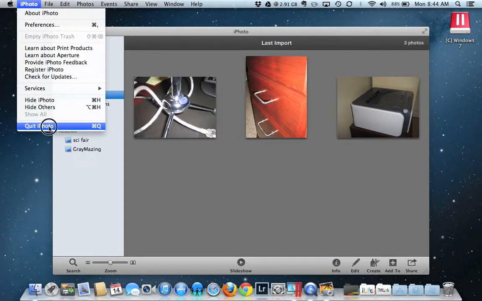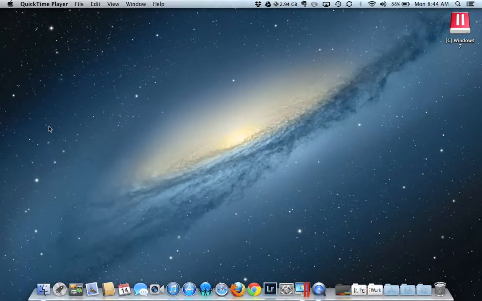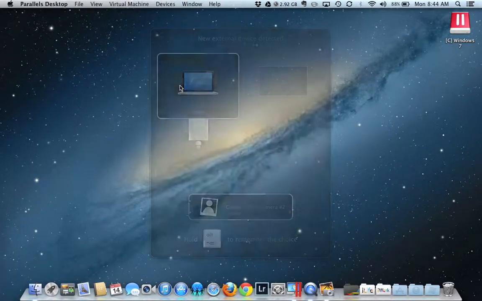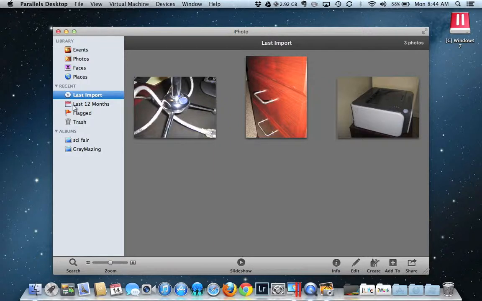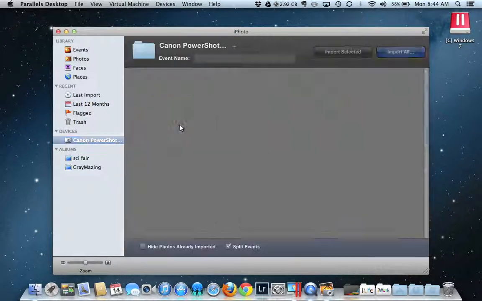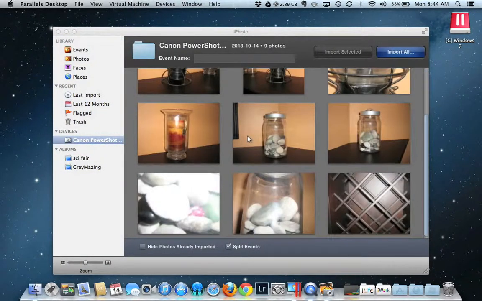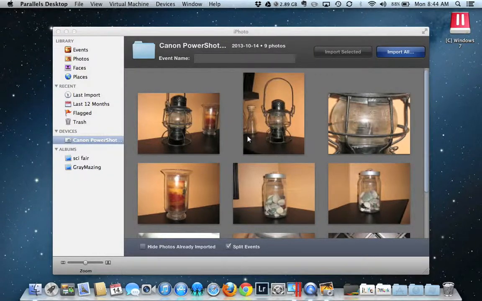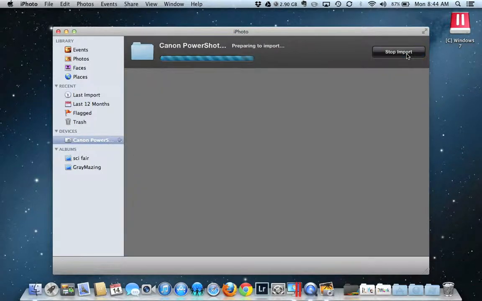So I'm going to close that up right now and see what happens when I turn on my camera. So the camera's connected. I've just powered it up. I'm going to connect it to that Mac, and next thing I see is that the camera's being accessed, and there's a series of photos here I just recently took. So I can now select Import All, and at that point all the photos should be imported into the program.